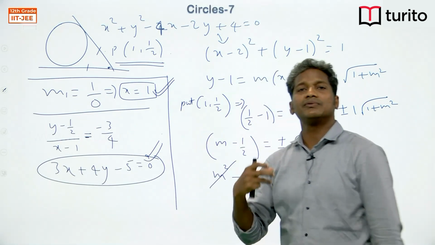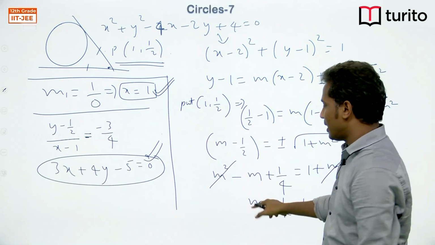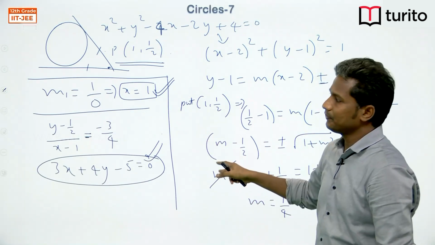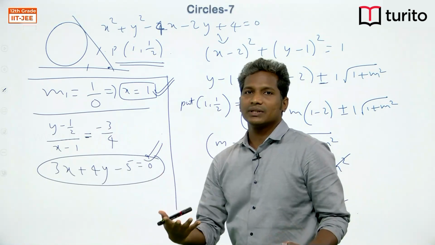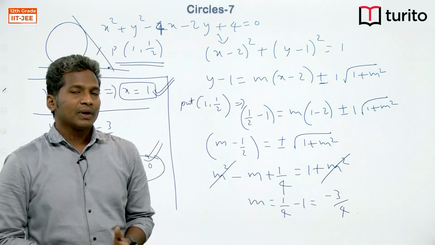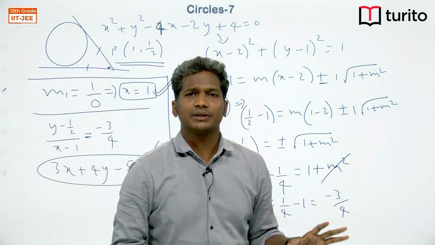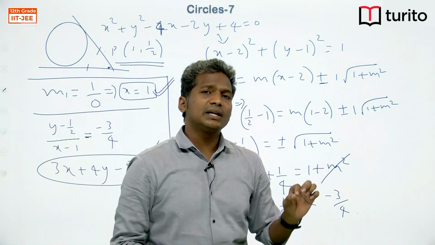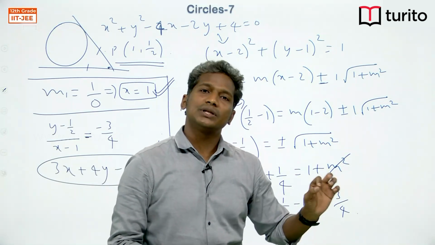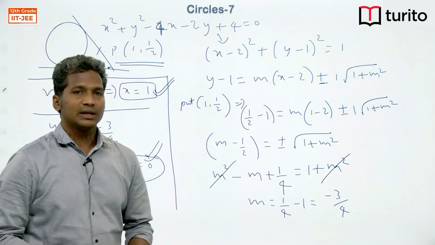This example is beautifully picked only to explain this, because generally we get two values for the roots of m, we put them and we get the equations. But what happens when m square gets cancelled? When the highest power gets cancelled in any algebraic equation, and if you are still interested in that root, it is 1 by 0. Okay. So with this we will close today's lecture.